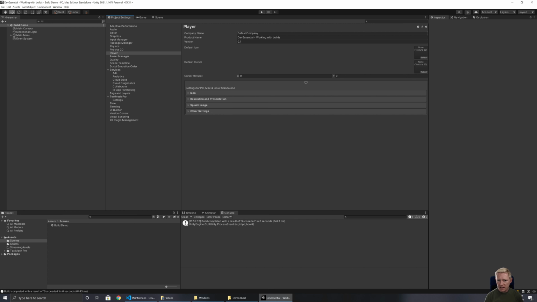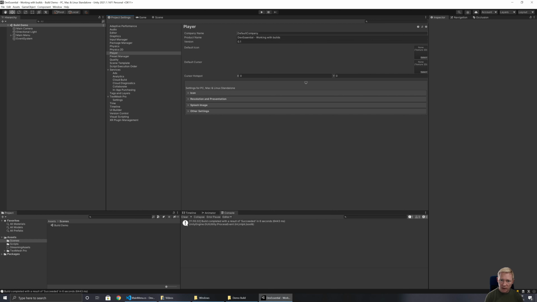And we can customize this in terms of stuff like our company and product name. So product name determines that executable name there. So that's something you typically want to customize. Version is something we'll come back to, we'll be looking at in a moment. Company is an important thing. That's going to control where your files get grouped, so when it's storing data.